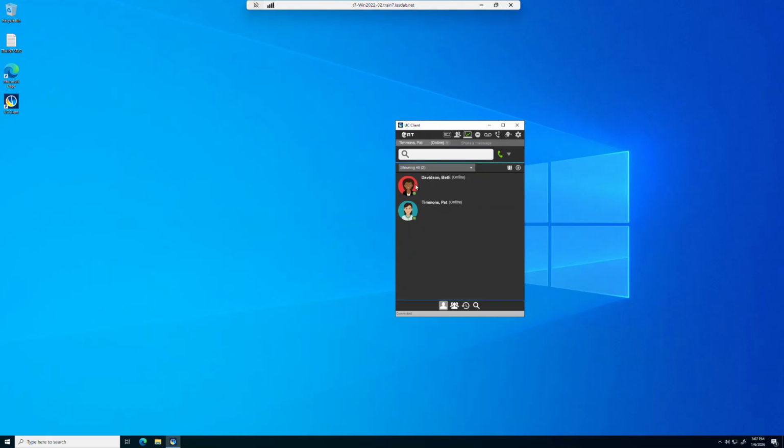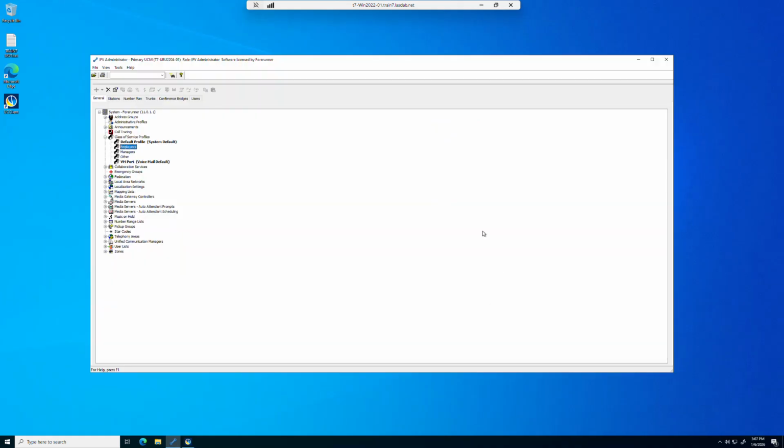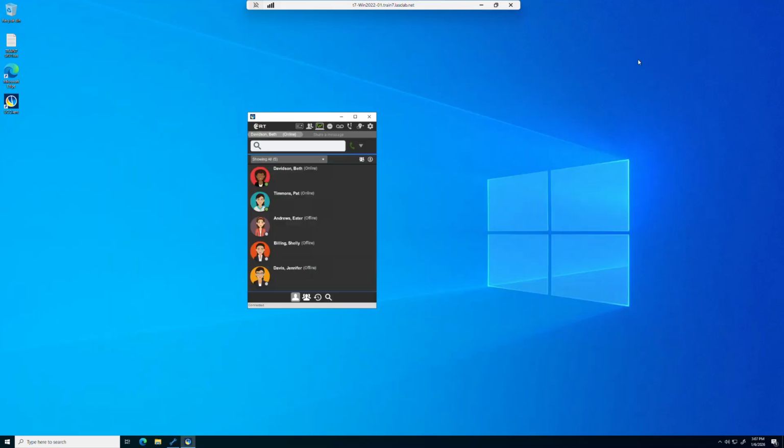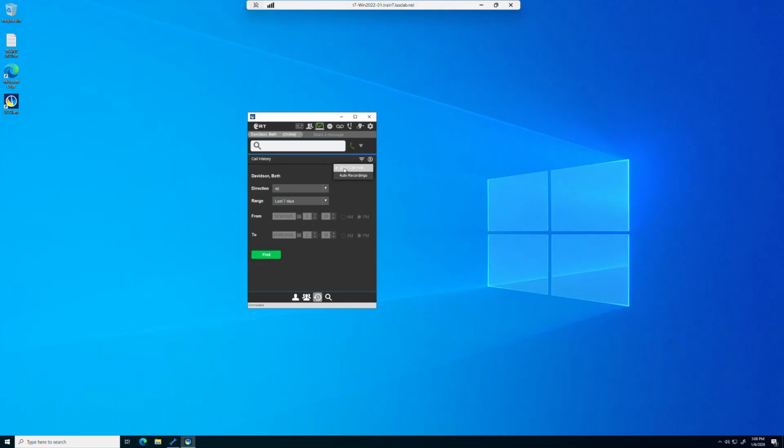Now, we defined Beth Davidson with a property to allow her to listen to Pat Timmons' recording. So let's see how we can do that. If I go to my call history, I can click on this plus minus, and you will see that there are two tabs here: the user call history, which is Beth Davidson's own call history, or the auto recordings history.